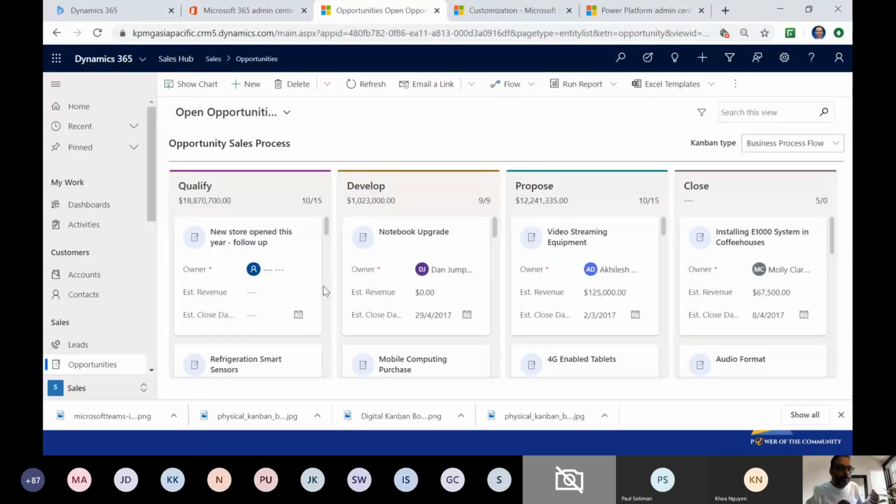What if you do not opt into release wave 1 or you do not activate it for your instance? What would it look like if you try to switch on the Kanban board? If you have switched on the Kanban control without actually activating release wave 1, when you come to open opportunities, you will see a blank screen with a big message box which says that this feature is part of release wave 1.